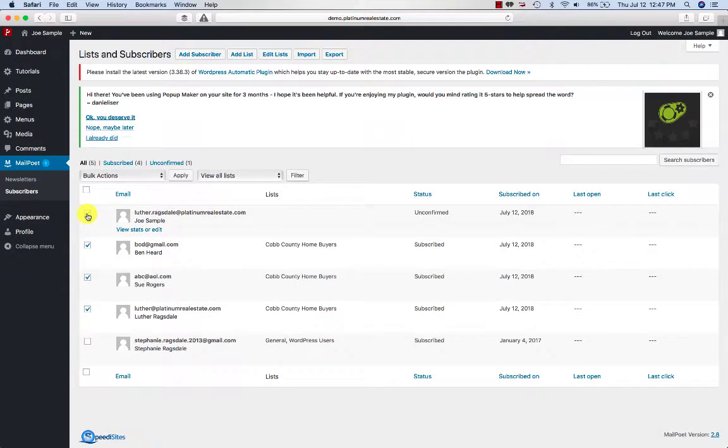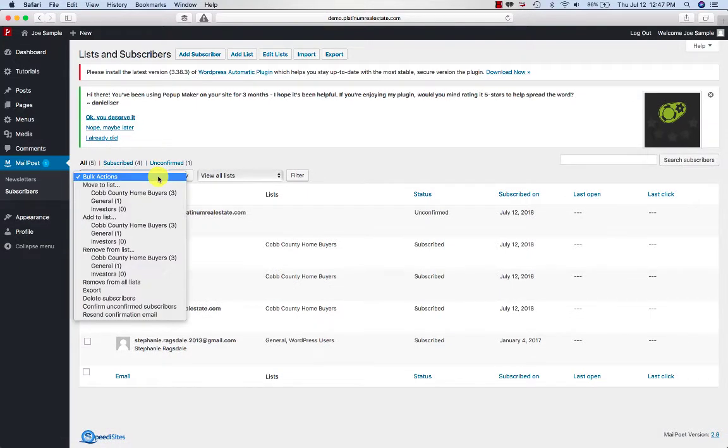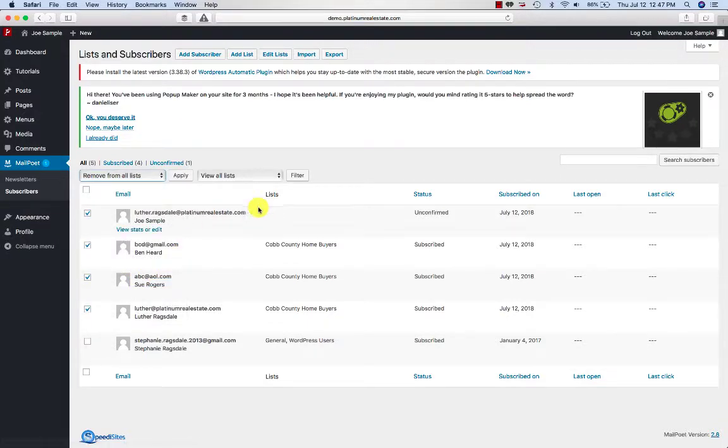But this is the area where you can come in and control or monitor your actual email list. Okay? So subscribers is about your email list.